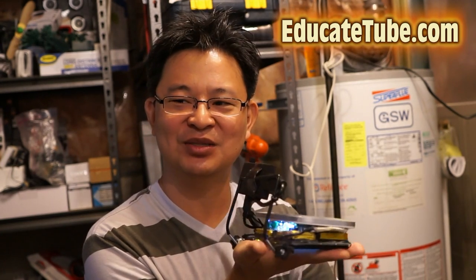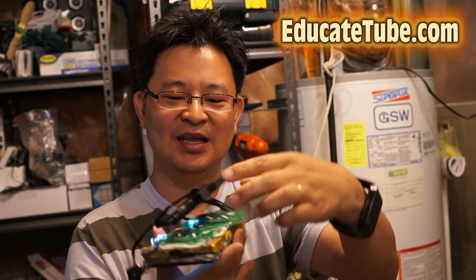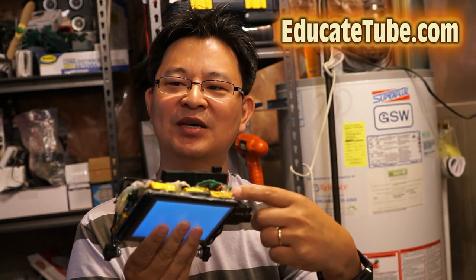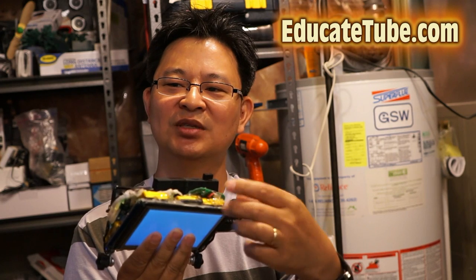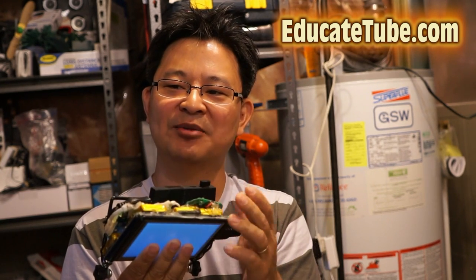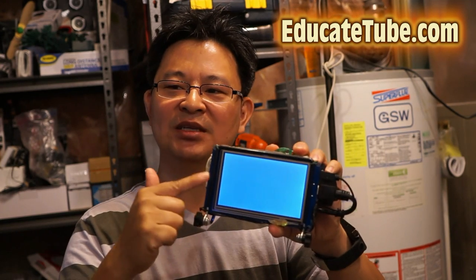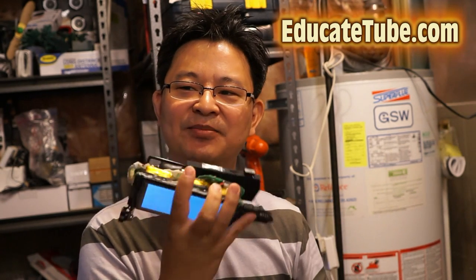It took me about four or five hours to build this system and it's quite amazing. You can build one yourself. The components you need are the PC stick and the wireless charging unit, the lithium battery — about five of them, 3.7 volt, almost 2,000 milliamp hour — so you're looking at almost 10,000 milliamp hour per system. I divide it into basically two power systems: one that powers the screen and one that powers the PC stick.